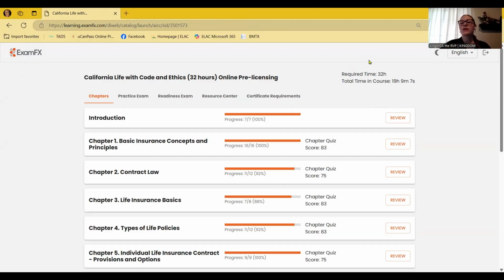Second, right here is the required time. So here in California, where I am, we have 32 hours online that need to be completed. Okay, so with this, once we start our hours and we spend some time on here, it's going to show us on the bottom how many hours we have logged in this site. So in this case, this recruit needs 32 hours in order to take their exam. It has to be met. Now on the bottom, it says that they have been logged in 19 hours, 9 minutes, and 7 seconds. Okay. So that on the bottom is keeping track of your time.